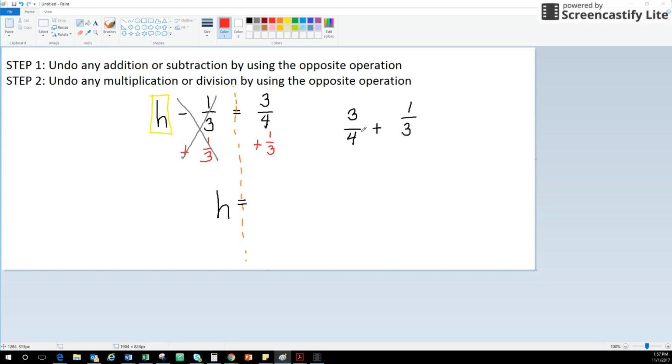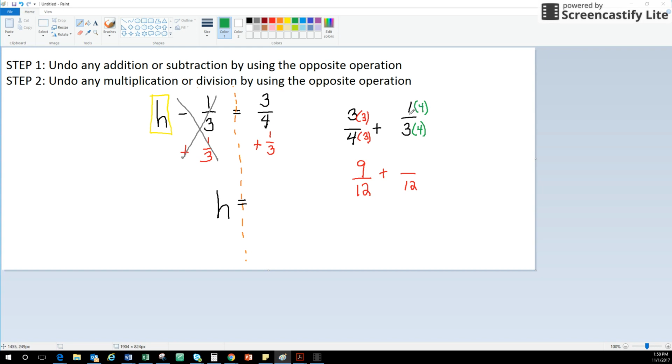We should have come to the conclusion that 12 is the least common denominator for both these fractions. It's the least common multiple of 4 and 3. So to turn the 4 into a 12, I need to multiply by 3. Whatever I do to the bottom of the fraction, I'm also going to do to the top. So 4 times 3 is 12, 3 times 3 is 9. Plus, when I look at the other side, 3 needs to turn into a 12, so this would be 3 times 4. Throw the 4 on top here as well.